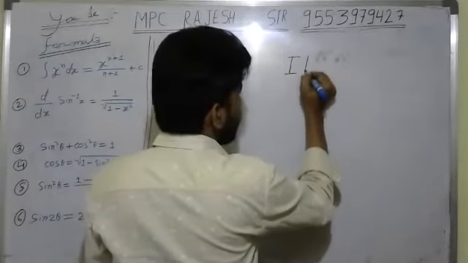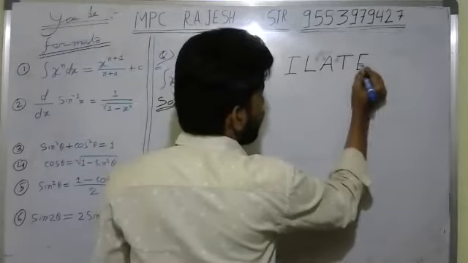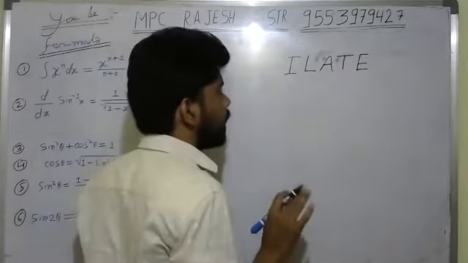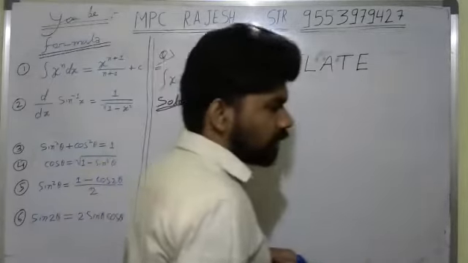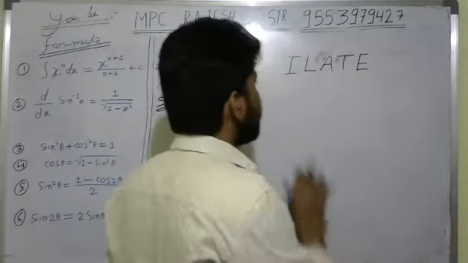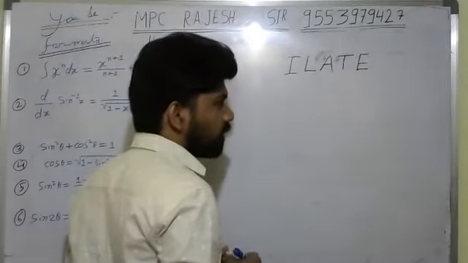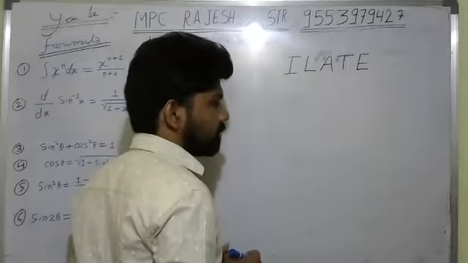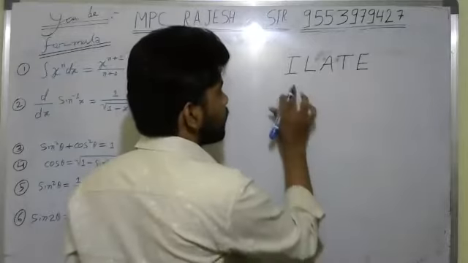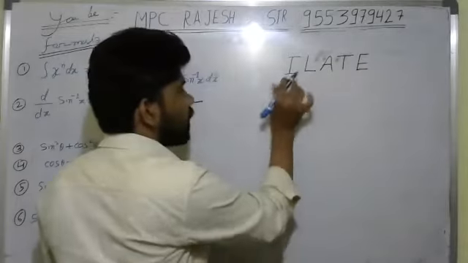I late means I late. You late means I late. Sometimes we come to class and say, Sir, I am late, I came late. Similarly, when we are attending any party or functions, we say sorry, I am late. So that is only I late. This is just the I late rule.